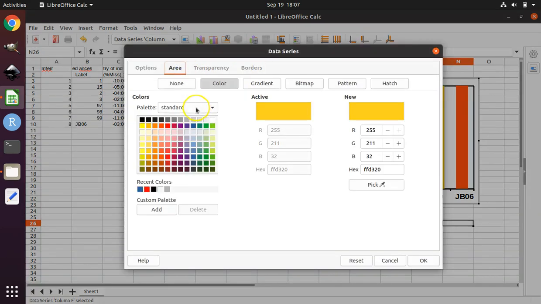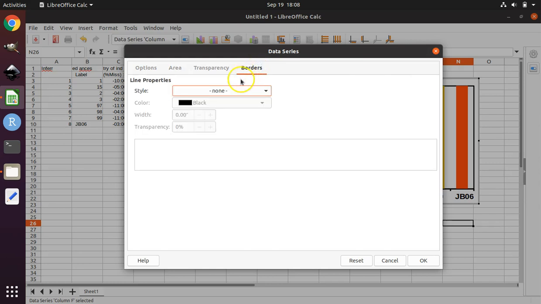Under Area, I will make this one yellow, a brighter yellow, and I will click on Borders. Choose Continuous, keep the color black, change the width to 0.03 inches.